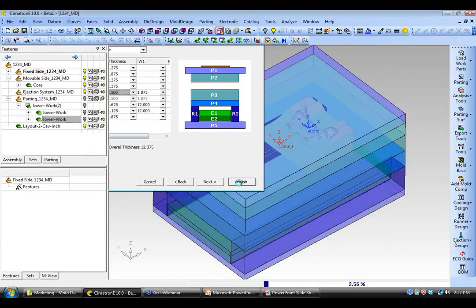So, as mold-based parts are created, we're going to see them entering into the assembly tree over here on the left. The system knows which plates, which components belong in which area of the mold design. And the entire mold assembly being created right now is associative, of course, so it's editable at any time.